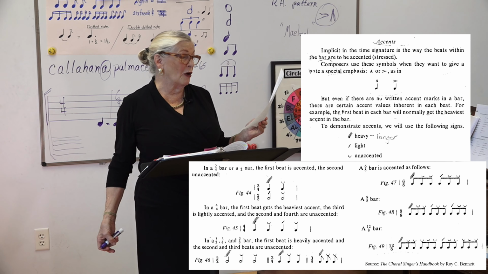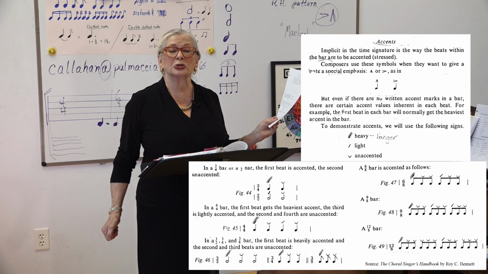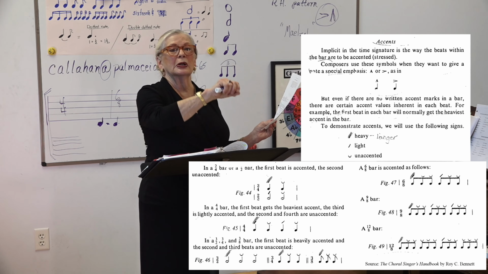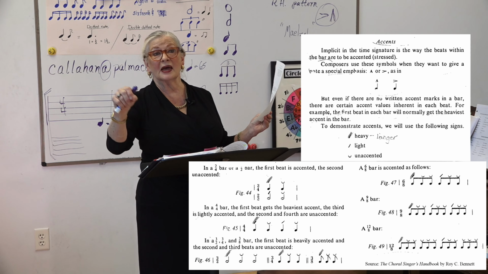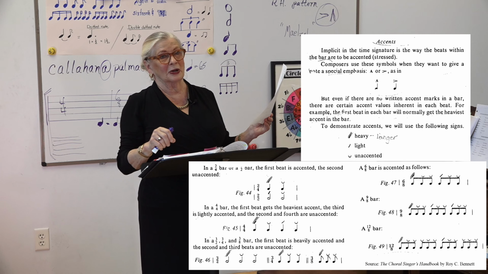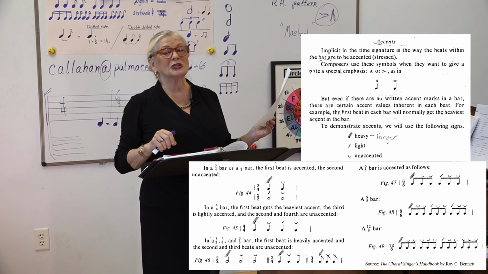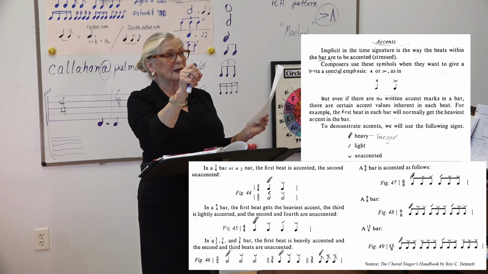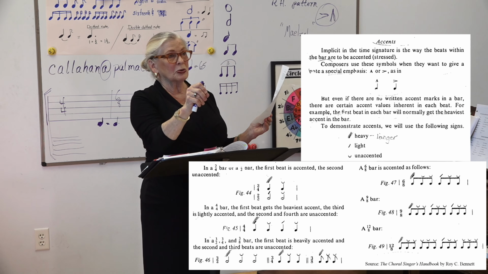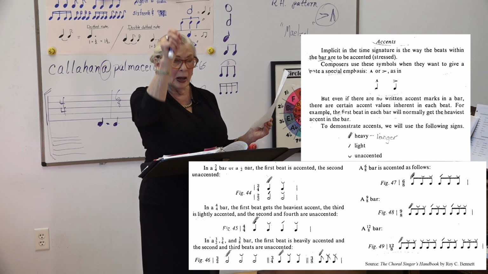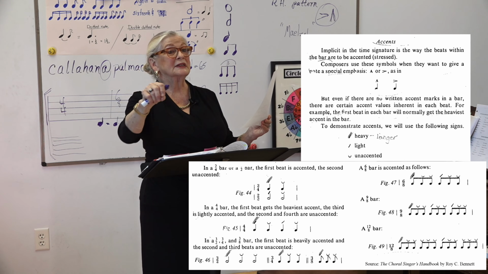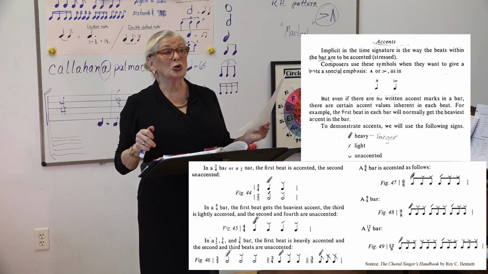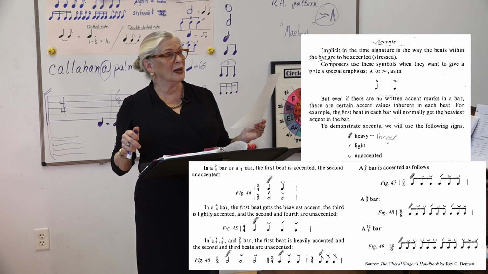9/8 would then fall into compound triple time because you could do 1, 2, 3, 4, 5, 6, 7, 8, 9 if it's a very slow tempo. Usually you won't, even in a slow tempo, think that way. You'll think of triples and 3 beats in the measure. So triple, 3 times 3 would be the 9. That would be compound triple time. So you need to understand the difference in that.